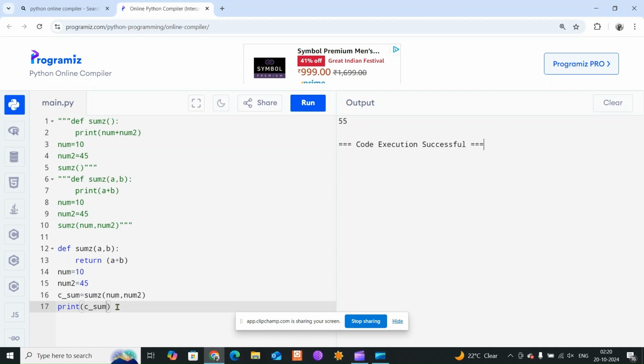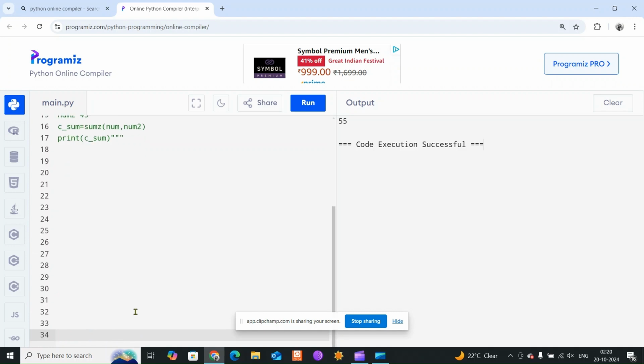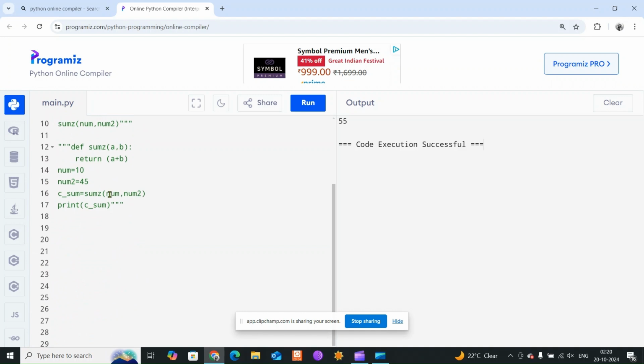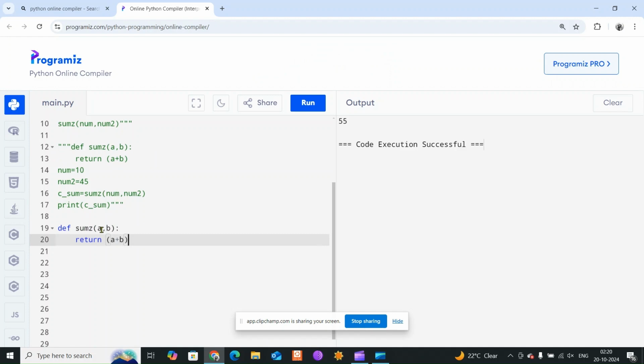This is one more way. Let me comment it. Okay, I can do something like this. Let me create one more function here for you guys. And what I will do here is copy these things, Control C, and here Control V.